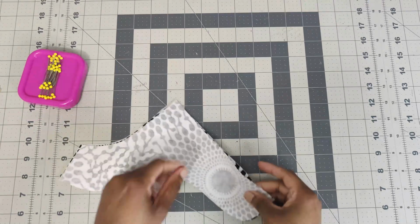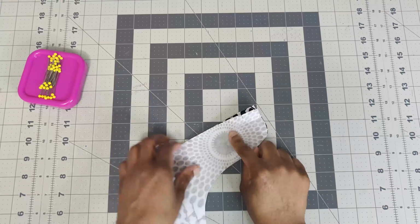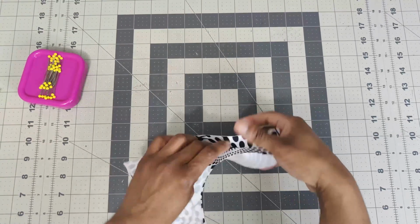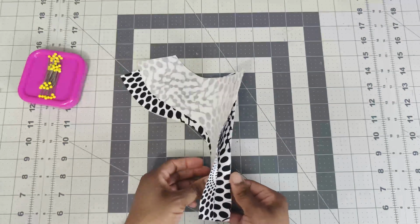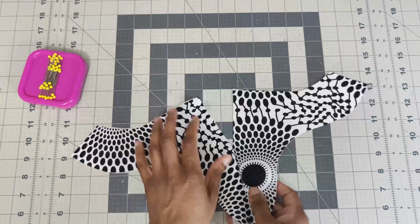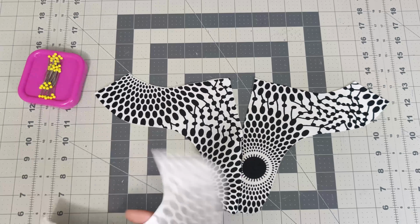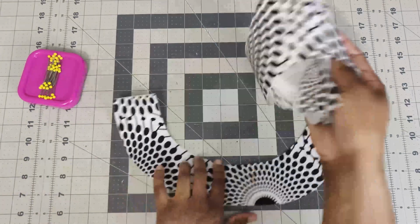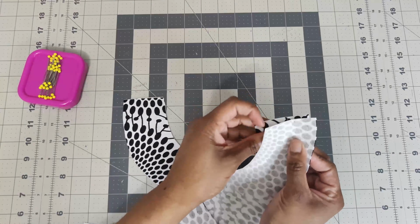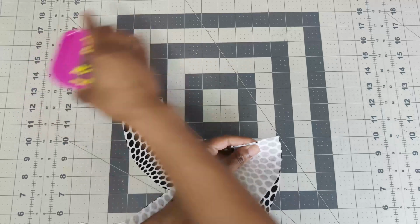All right, so I stitched with right sides together. I backstitched at the beginning and came up to the dot, and then backstitched at the dot. And then I pressed the seams open from the bottom to that dot. Now with right sides together, grab your front facing and you want to pin at the shoulders. So you're going to pin at the shoulders on both shoulder seams.